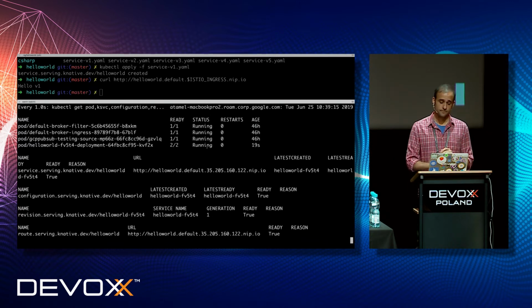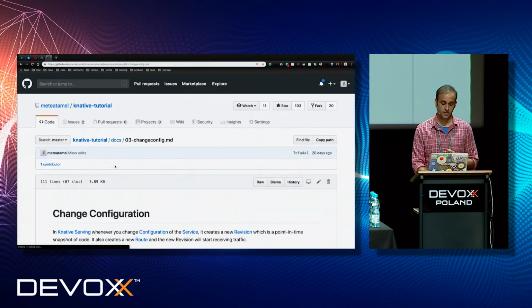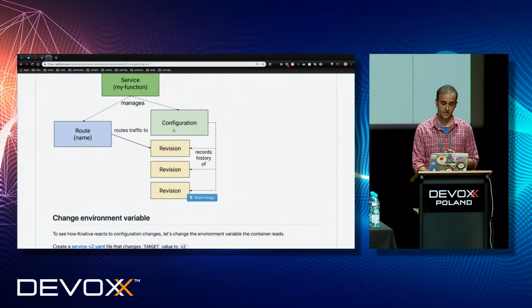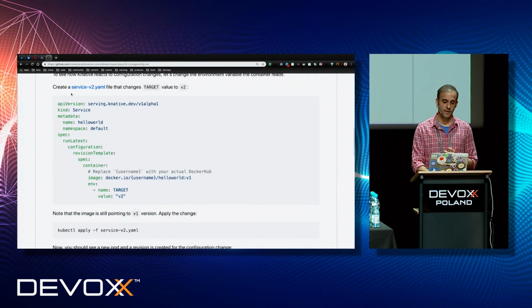Now, as I mentioned, every time you change the configuration, you get a new revision, right? So let's just review again. Every time I change anything in here, it will create a new revision, and it will update the route. So let's take a look at that. For example, in here, I'm updating my service definition, and I'm using the same image again. It's version 1, but I'm changing the environment variable and target value to v2.